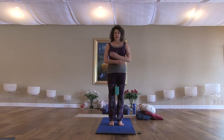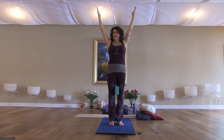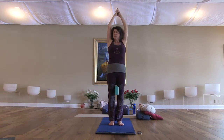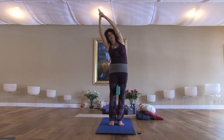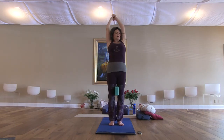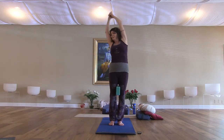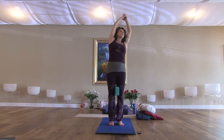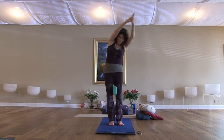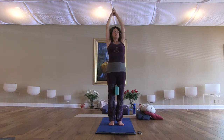All right, so we take our arms out and up, and we're still in mountain pose here, so the pelvic bowl is level. Do whatever it means for you to bring that bowl level, and the spine is long. So let's bring our hands together, if you can, keeping the pelvic bowl level. Let's just circle the upper body, because this is going to give us that grounded feeling by squeezing the block and keeping grounded, and yet letting the upper body move around, opposite direction. Breathing. And then bring your arms down.